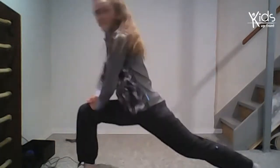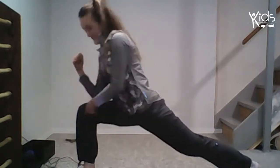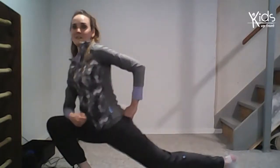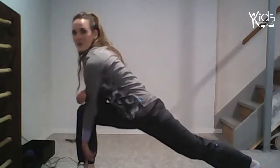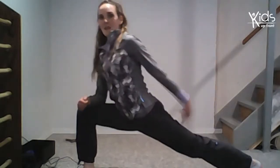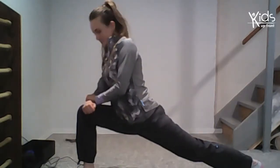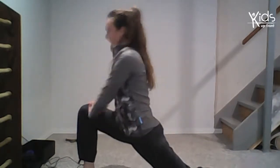All right, you're going to turn into a lunge. So, knee in line with your ankle. You're not here. You're not way back here. Knees straight down into the ankle. Back leg, nice and straight. Bending nice and deep. Place that knee on the ground. 2 hands, and you're going to look up. You should feel the stretch on this hip here.